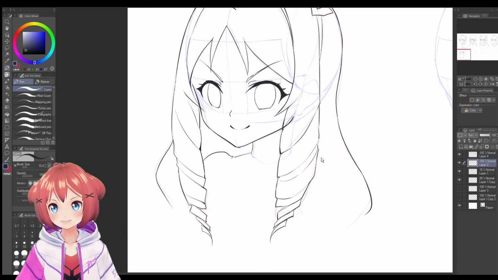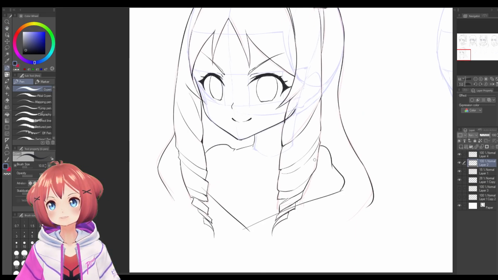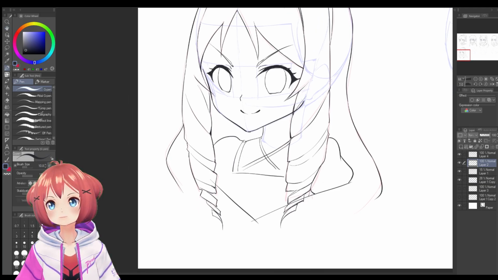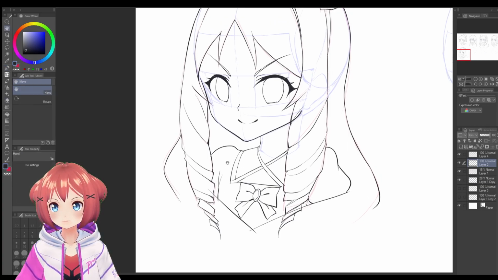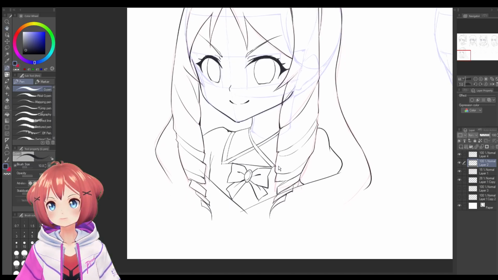Also, usually real hair is identical with richness, like ojou-sama, high class. So this character is high class as well. Rich person. Yeah, rich girl.